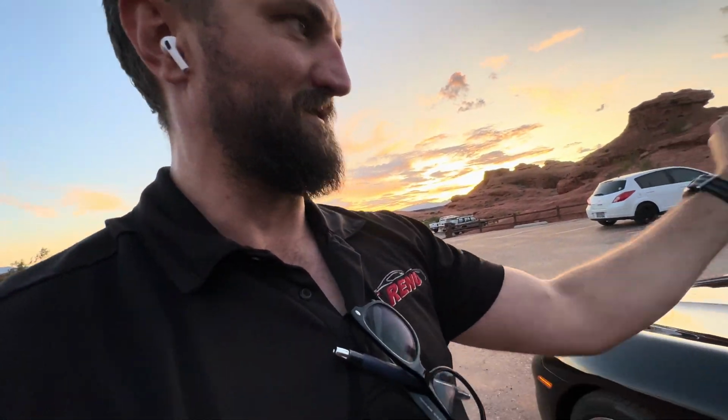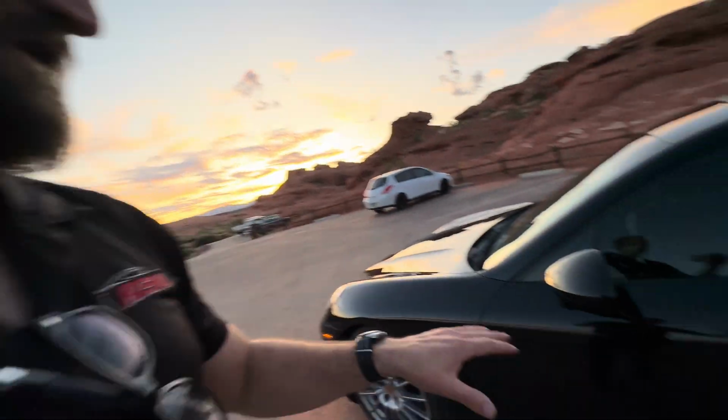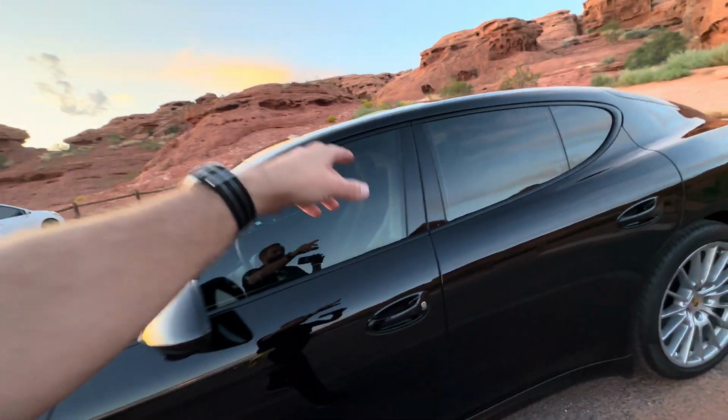And again, hopefully I'm not scaring you away by saying that there's some light peppering. I'm just trying to be as transparent as possible. Again, these cars that get shipped all over, I want to just show every possible imperfection so that A, there's no surprises, and B, hopefully if you're going to look at other vehicles of this age and mileage, go check for these same things.